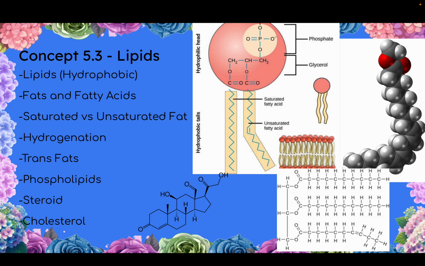Another really important thing about lipids is that they form phospholipids. Phospholipids, I have it here. It's basically a structure of 2 fatty acids and a phosphate group at the top of it. It's really important because it forms the cell membrane that surrounds the cells. If you didn't have phospholipids, then you wouldn't exist because there wouldn't even be cells. No life would exist. That's why it's so important, because of this phospholipid membrane.